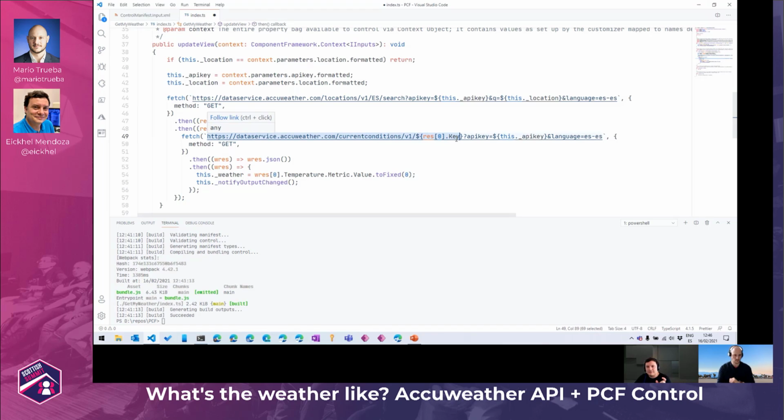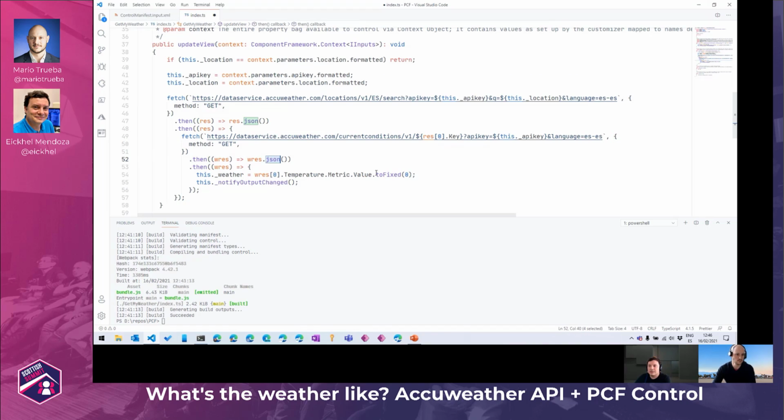Okay, now that I have the actual key for the city that we want the weather for, give me the weather. As you can see, we're querying the locations first, and then we're querying the current conditions, the actual weather conditions that we have in our location. We send the request as a get.